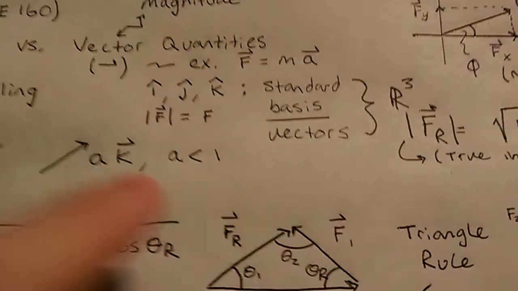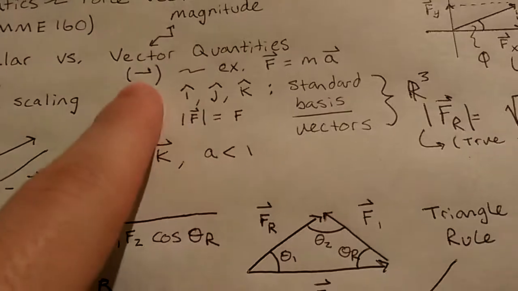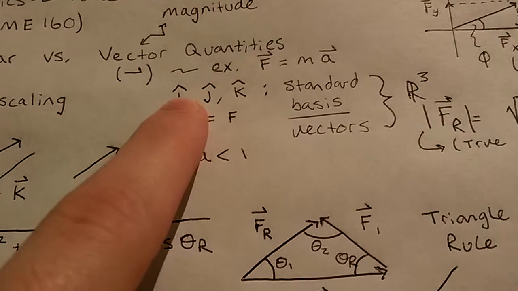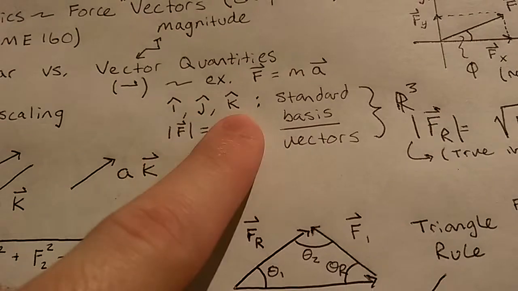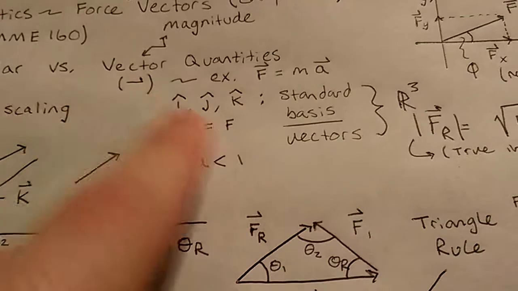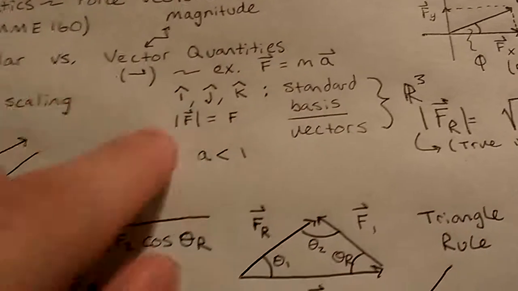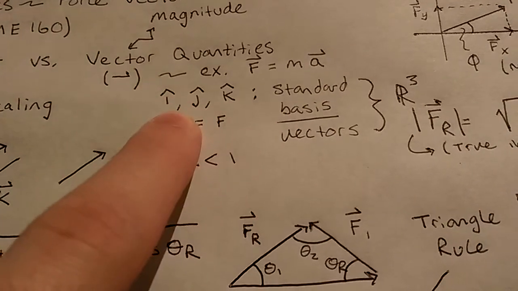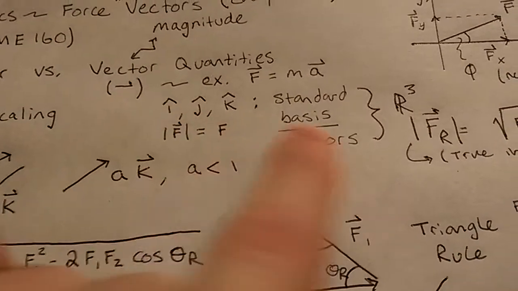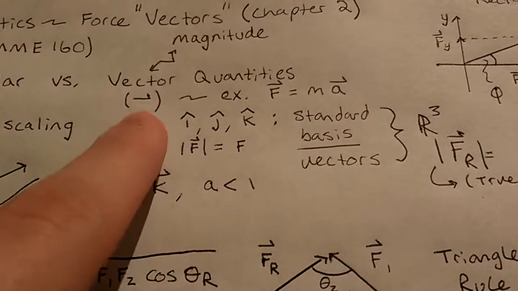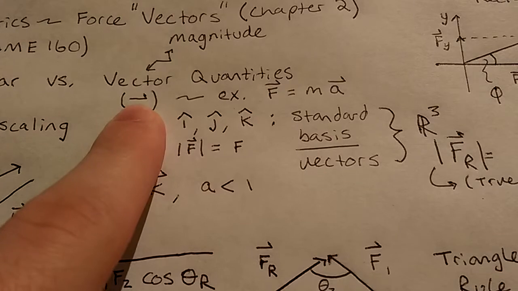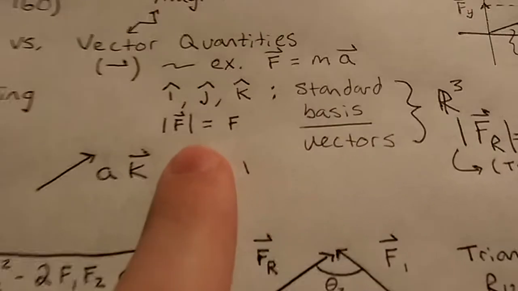Here, I just want to, notation is key here. You have either the half arrow or the little caret hat thing. People call it I hat, J hat, K hat. It doesn't really matter which notation you choose. Pick one, stick to it. Typically in physics, you'll see the hat over the standard basis vectors, especially. And some other special cases. In this course, I think the primary thing you're going to see is this half arrow.